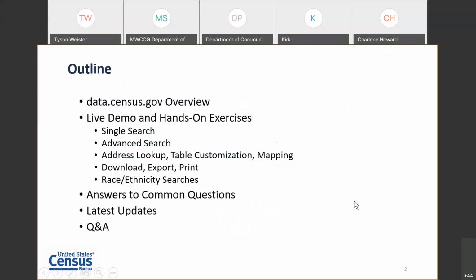Today, we are, of course, focusing on data.census.gov, and I'm just going to give a very brief introduction in case you guys are new to the site. And then really we wanted to focus on live demonstration and hands-on exercises. We're going to touch on 5 different sections. I'm going to demo the site and then provide an opportunity for you all to work with the site on your own for predefined exercises.